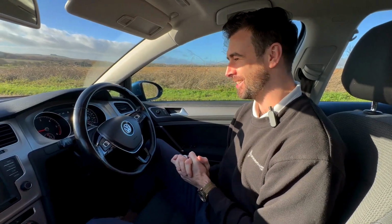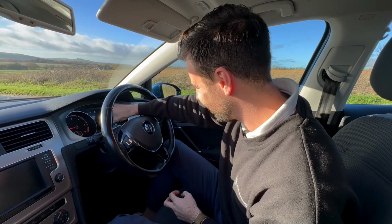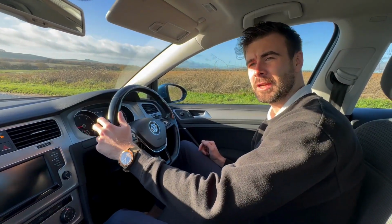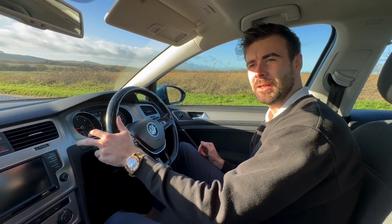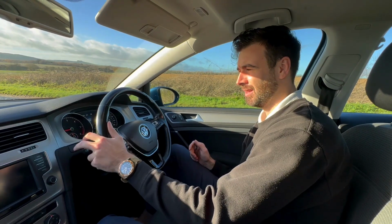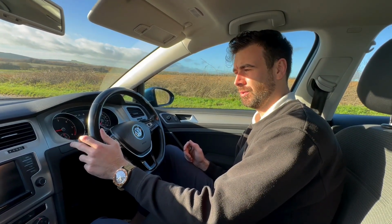So Craig's going to help us with the indicator and horn test. I'm just going to flick this off so again you guys can get a good sound. The stalk's got a good sound. It's a very commanding on and off noise, but it sounds a little bit cheap. Did you hear that on the off? It's a little bit weak, isn't it? It's a loud noise, but it's not a good noise, if that makes sense. I'm going to go 6.5 on the actual stalk itself.